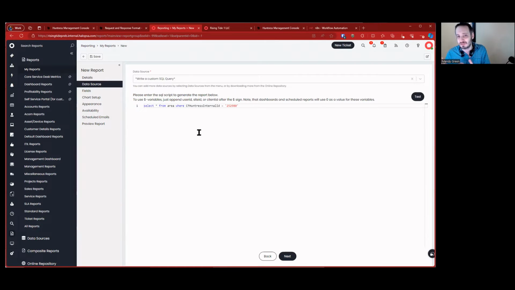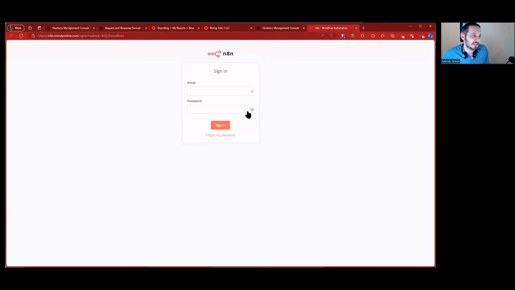Whereas running this across thousands of clients via SQL is still just as fast. If we run this across thousands of clients in the API, we're looping one at a time, and it's going to take about half a second to three-quarters of a second per client that exists, because it's per API call, and that's going to make the call exponentially longer. Let's stop talking and flip over to N8N.